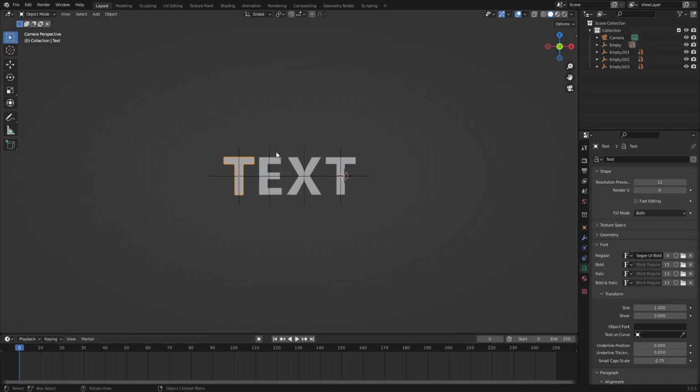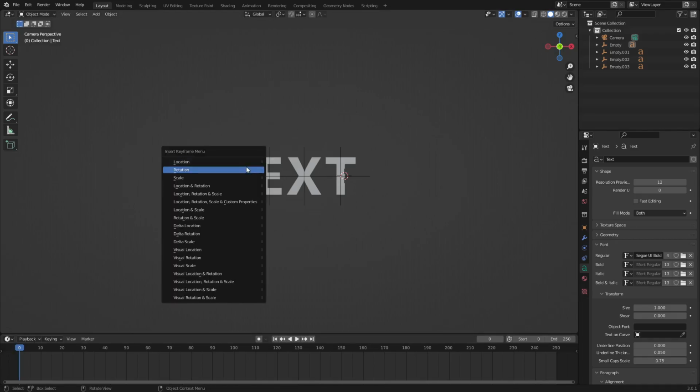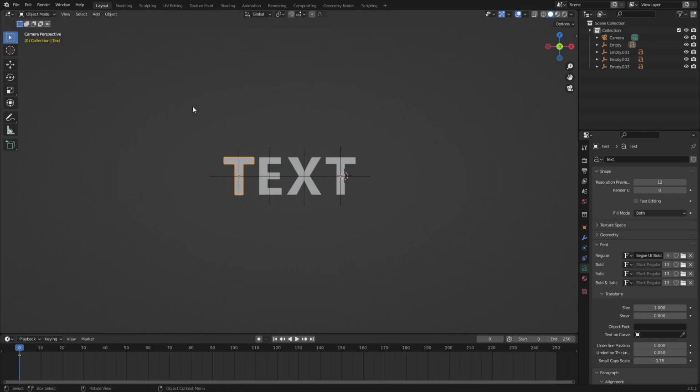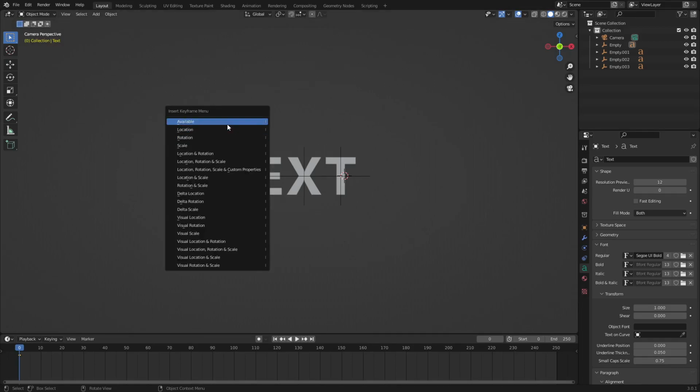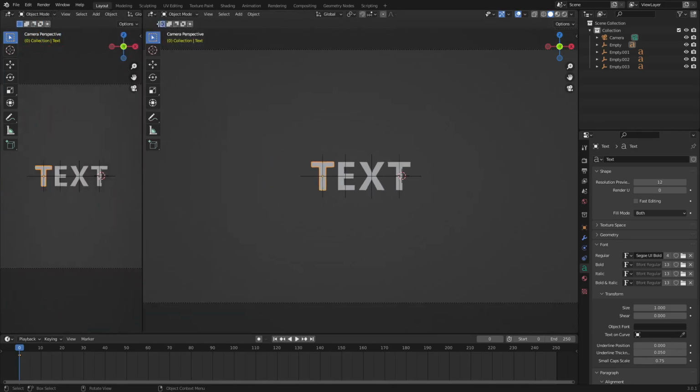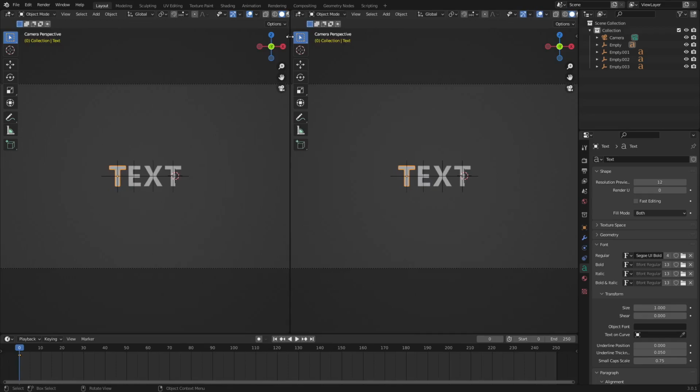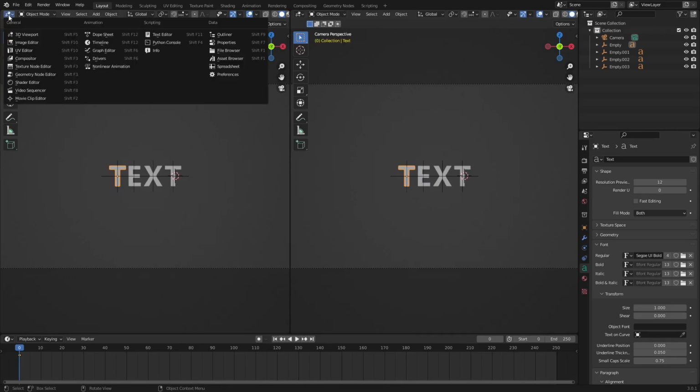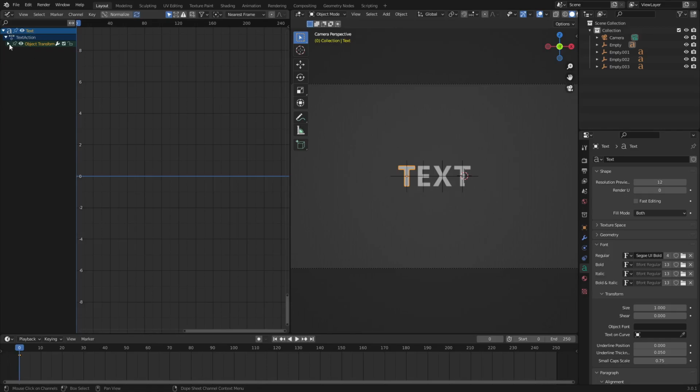So let's go ahead and, with the T selected, hit I to create a rotation keyframe like that. And we can also create a location one, so hit I, location as well. Put your cursor on the top left-hand side of the screen until it turns to a plus. Left click and drag that open about right there. And then we can change this little button right here to the graph editor. Boom. And then we can change the object transform. Open up the rotation and location keyframes.